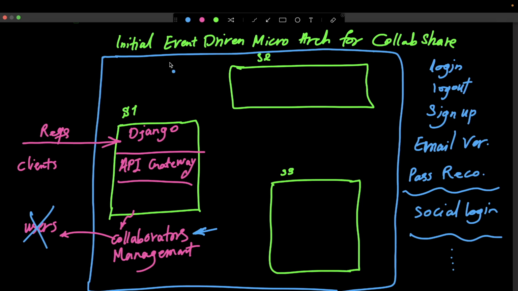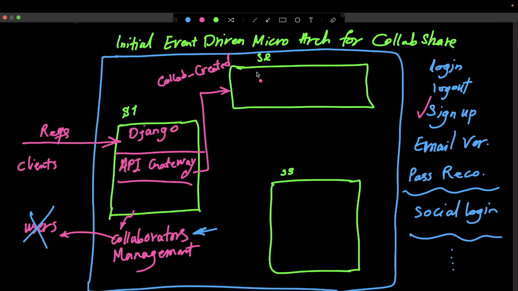So assume that our collaborator sends a request, for example a sign up request, to our Django service, and Django receives that request, creates the collaborator's account, and emits an event such as collab created.